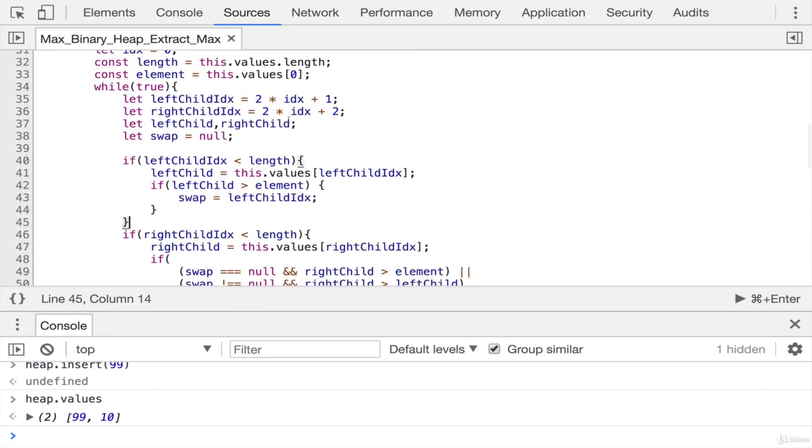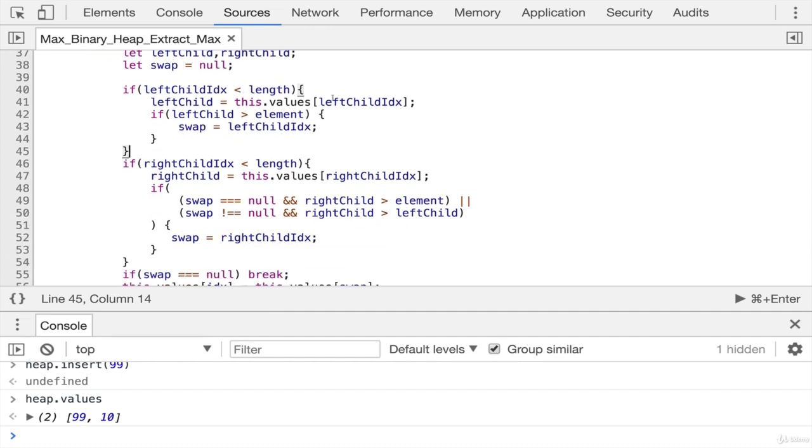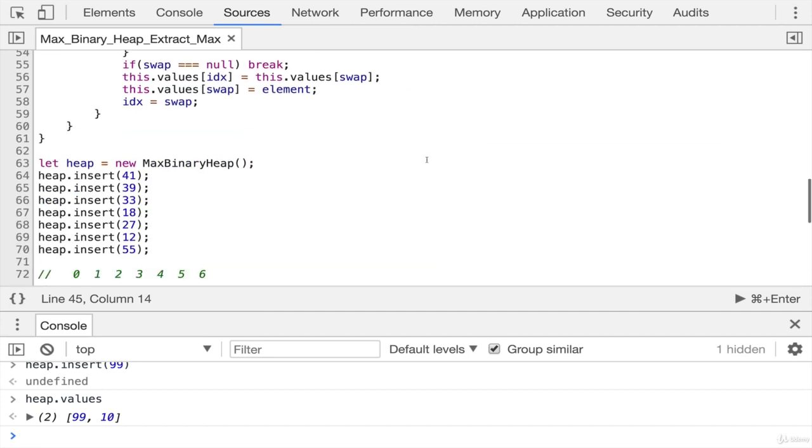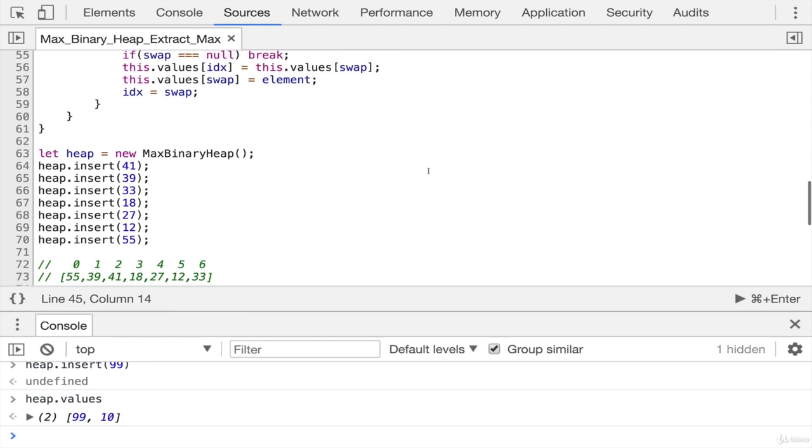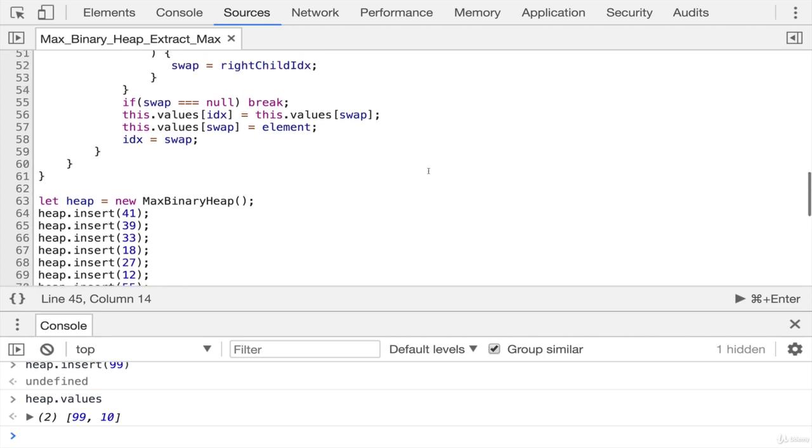You know, we would have to change a couple things to make it a min binary heap. As far as the comparisons, because we want to look to see if something is greater rather than smaller or the other way around. But other than that, it's the same general approach. So you take the first item, you take it out, you swap it with the last item, and then you sink it down. Okay, I know it's a lot.